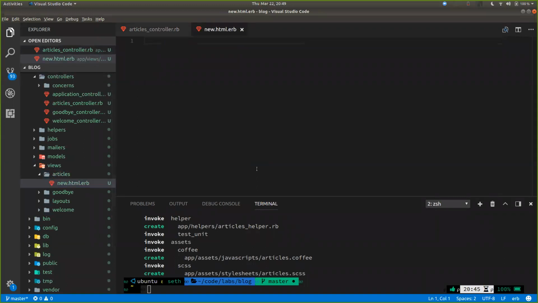Now, the way Rails is going to interpret this is it's going to move from the outside in. And I'll explain what I mean by that, and hopefully it'll make sense. If not, let me know. So we're going to be able to write embedded Ruby in this view, but we're also going to be able to write HTML. Rails is going to interpret our embedded Ruby and create HTML with it. So it's going to take our embedded Ruby and evaluate it and generate HTML and then return the HTML page altogether just as HTML.